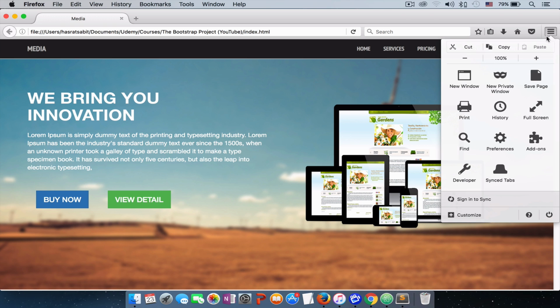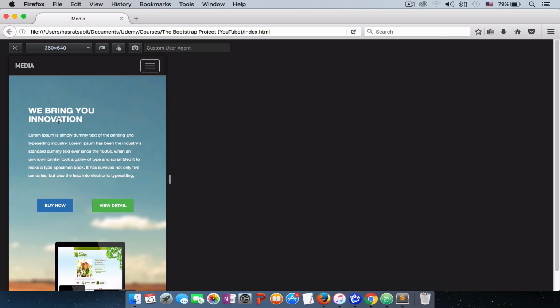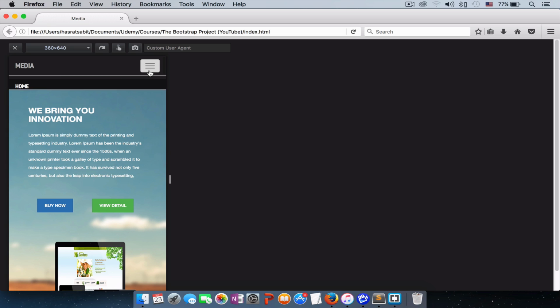To see that, just come to this menu on the right side, click on it. In this window, you open Developer and then Responsive Design Mode. And you see this is in a small device size. We will have our logo on the left and then we will have this menu icon on the right. So if we click on it, the menu will drop down, and if we click again on it, it will close it.